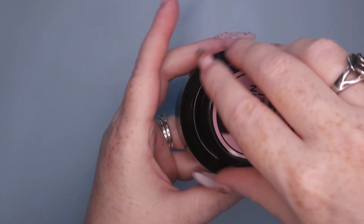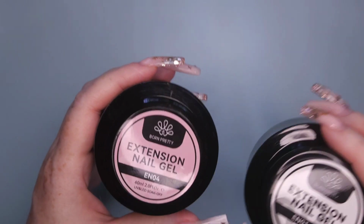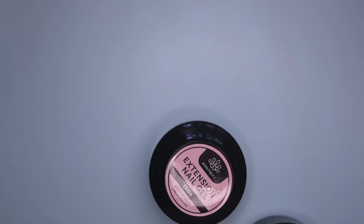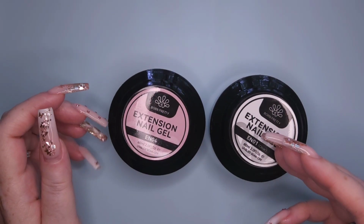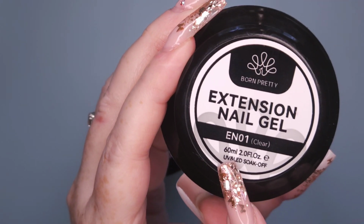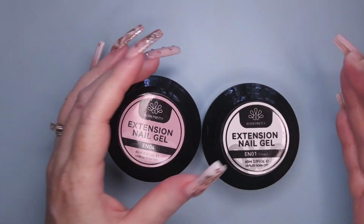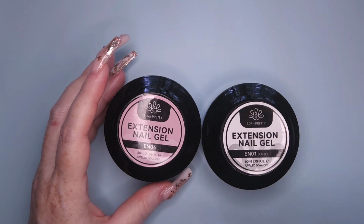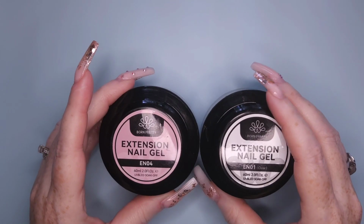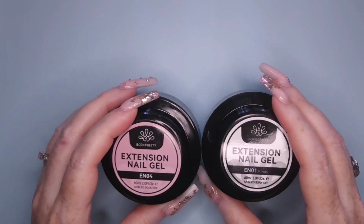But yeah, this is what this gel looks like. And you'll see me use it when I sculpt on this channel. So if you're interested in seeing what the consistency is like and everything, you can see that in person as I'm working at some point. But I can tell you, these are good gels. I really, really like them. They're very affordable. These are 60 ml pots, which is a big pot of gel. It'll last you for quite a while if you're just doing yourself. I don't know that I would say they'd be good for somebody who's a professional, being paid to put nails on other people. But if you're just doing nails at home on yourself, or practicing for whatever reason, highly recommend these. These are really, really good gels.